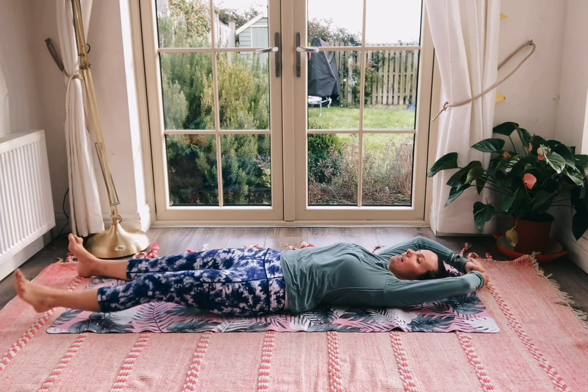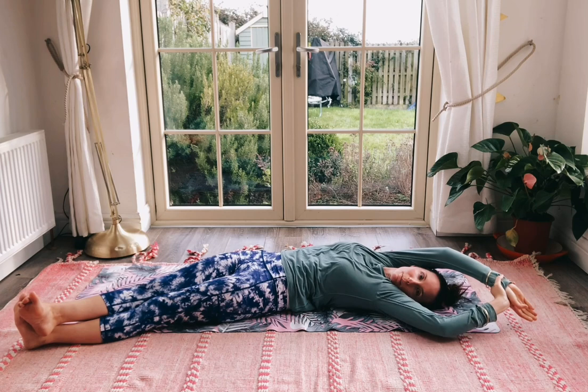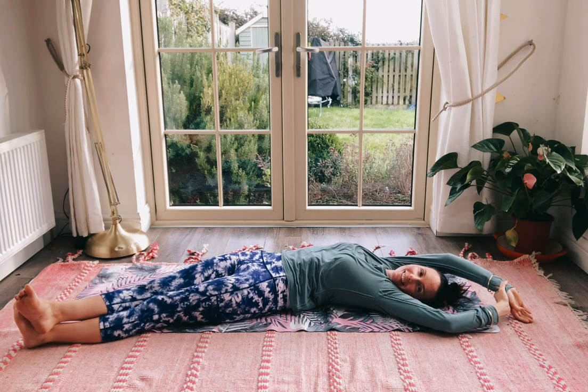And then you come back to the center. Take the left leg over, cross the right on top. Change the hands, bring them over to this side, look to this side and breathe.